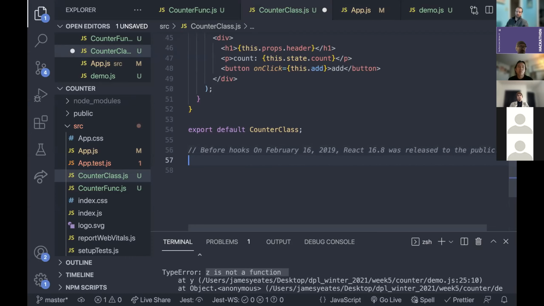So before hooks, if you wanted state or lifecycle methods, we'll talk about those, like component did mount, update, etc. Before hooks came out, if you wanted to have state or lifecycle methods, you had to use a class component.